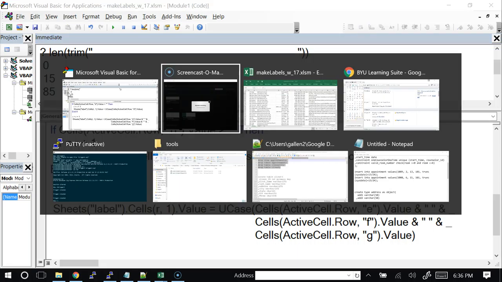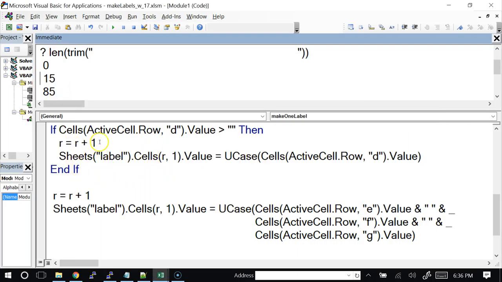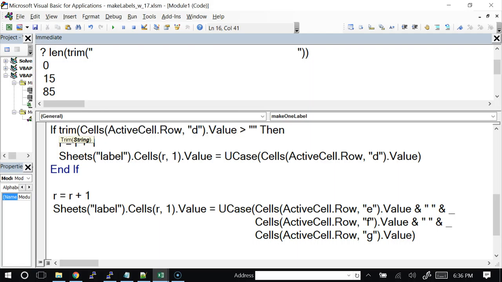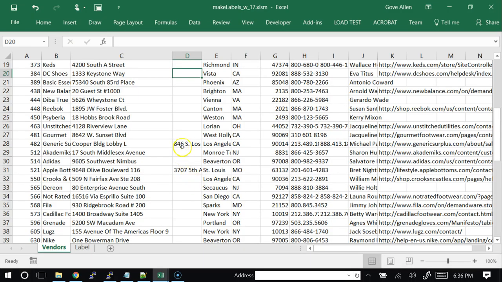So when I'm doing the if statement here, instead of checking to see if this is greater than a 0-length string, what will I do? I'll just trim it, yeah. So I'm going to pass that value to the trim function and compare it to whatever the trim function returns. So send this to trim, and then look at what comes back. So now, am I still on that line? I'm still on the line with a space. Yep.